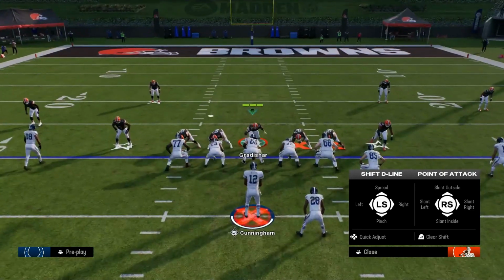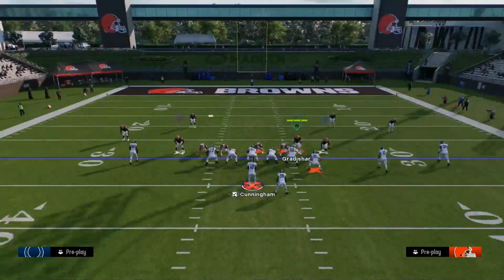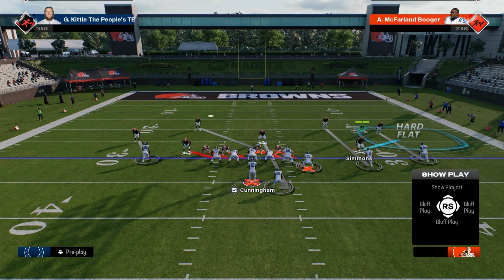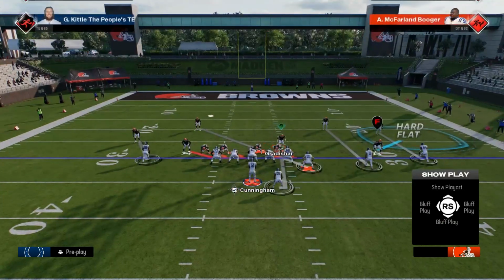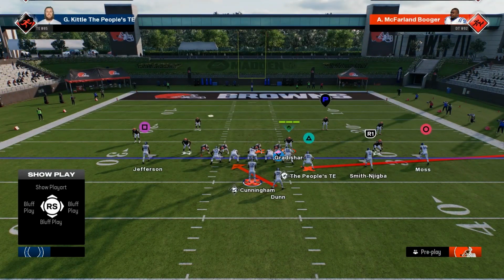So one more time, I'm going to shift my D-line over to the left side just so I can have that extra read option. I'm going to take this guy, put him in a hard flat, and I'm going to motion him over right above this guy right here. Now you can actually motion him all the way over. It'll actually help them not get grabbed up by that defender, and that's going to be the case. So now there is no pitch key.